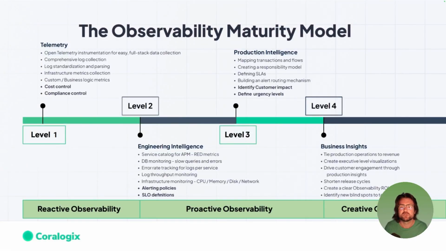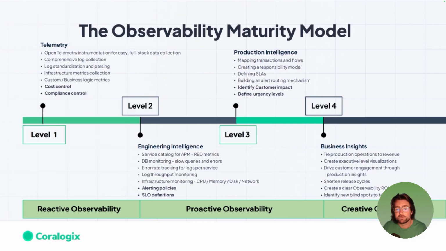In our last module, we introduced DataPrime and how it transforms observability, turning search into real-time analytics and enabling a true conversation with your data. Today, we're zooming out to look at the bigger picture, how observability practices evolve and where your team fits on that journey. So here we have the observability maturity model.